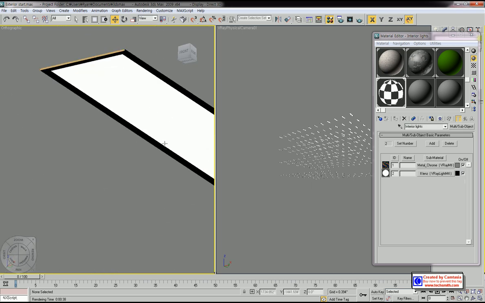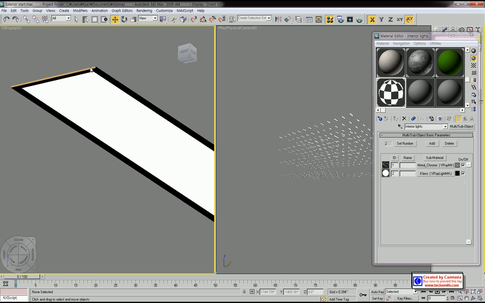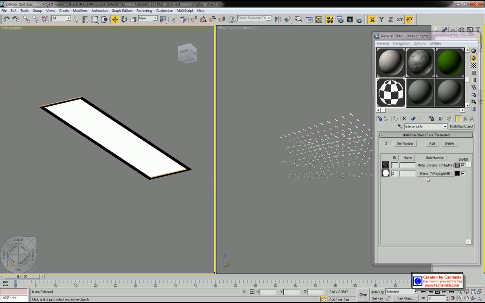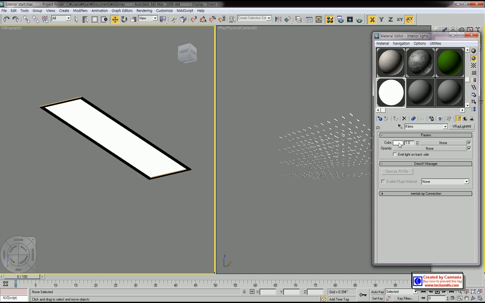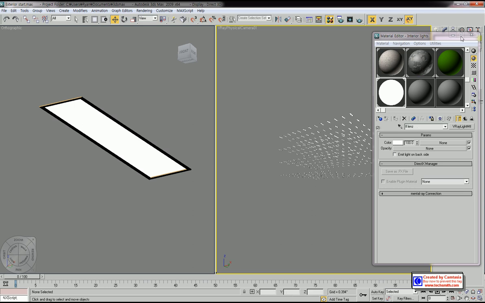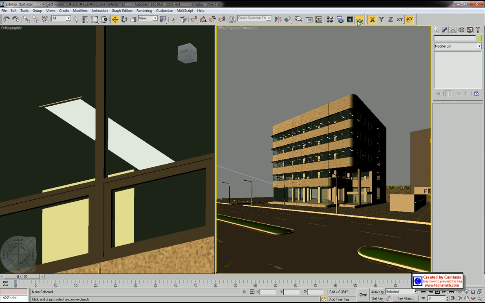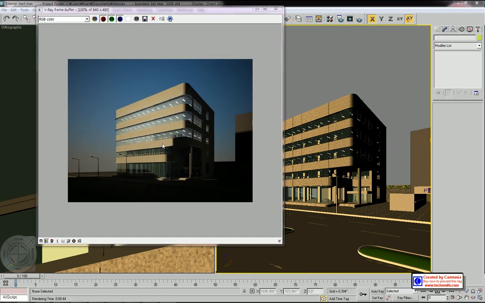Let's see the object. As you can see here, I made a multi-sub object for the metal chrome frame and the inner light source. So I added this V-Ray light material, right? Let's double click this one, and the color is white. If you wish, you can change the color, but I'm gonna keep the white color, and then we can adjust the intensity. In this case, I'm gonna enhance the intensity to 100. All right, that's it. Then let's go to the upper level and unhide all, and then let's render that. We have this nicely rendered exterior scene.